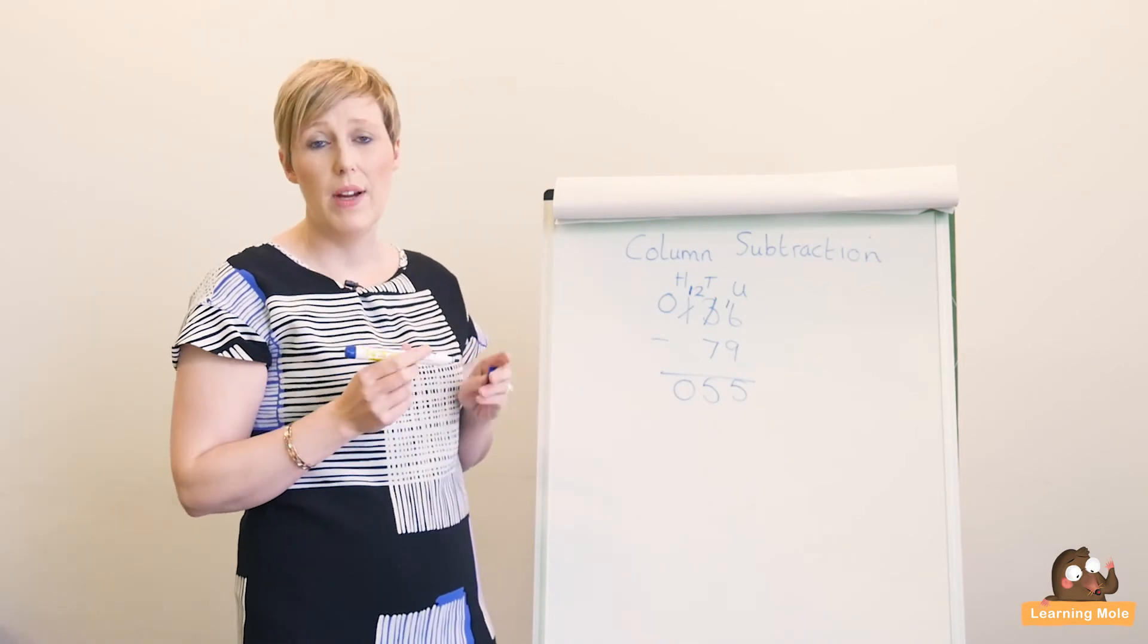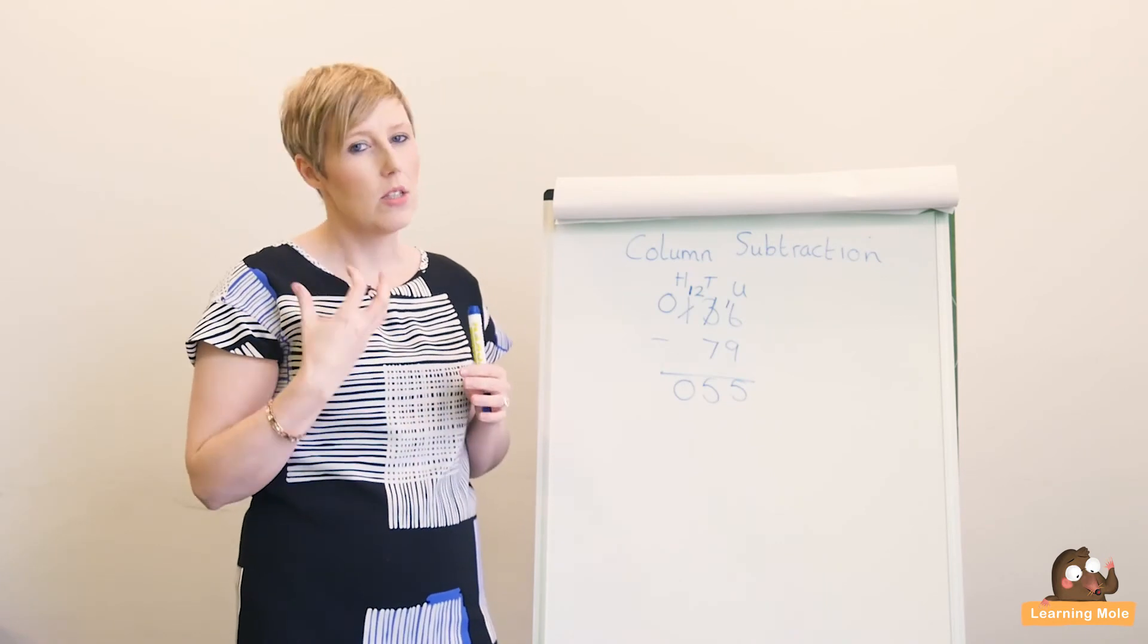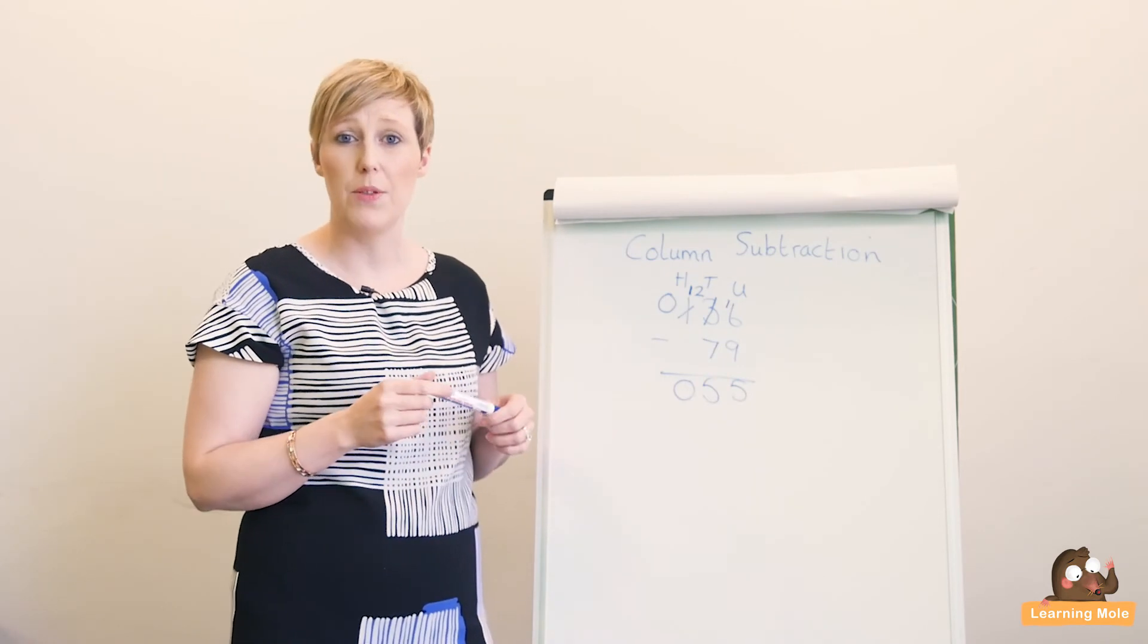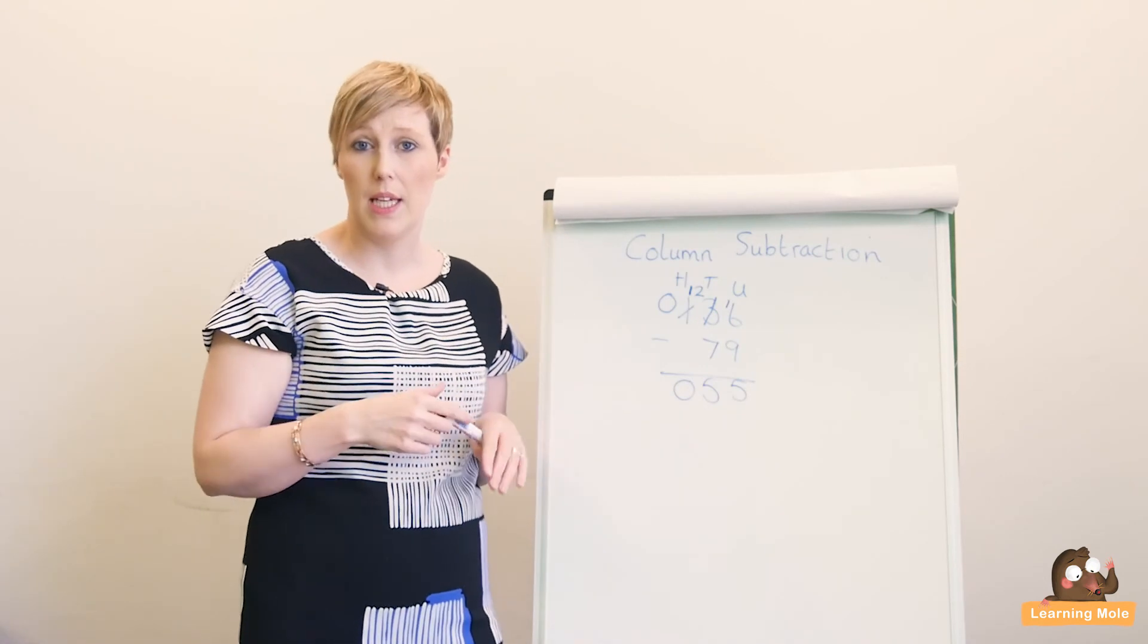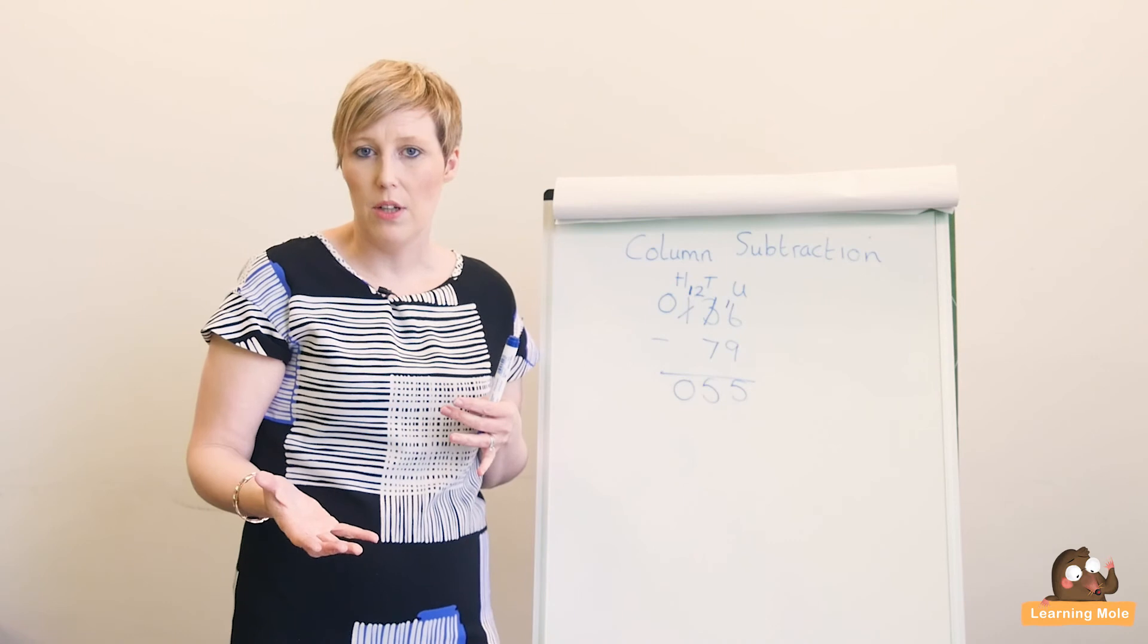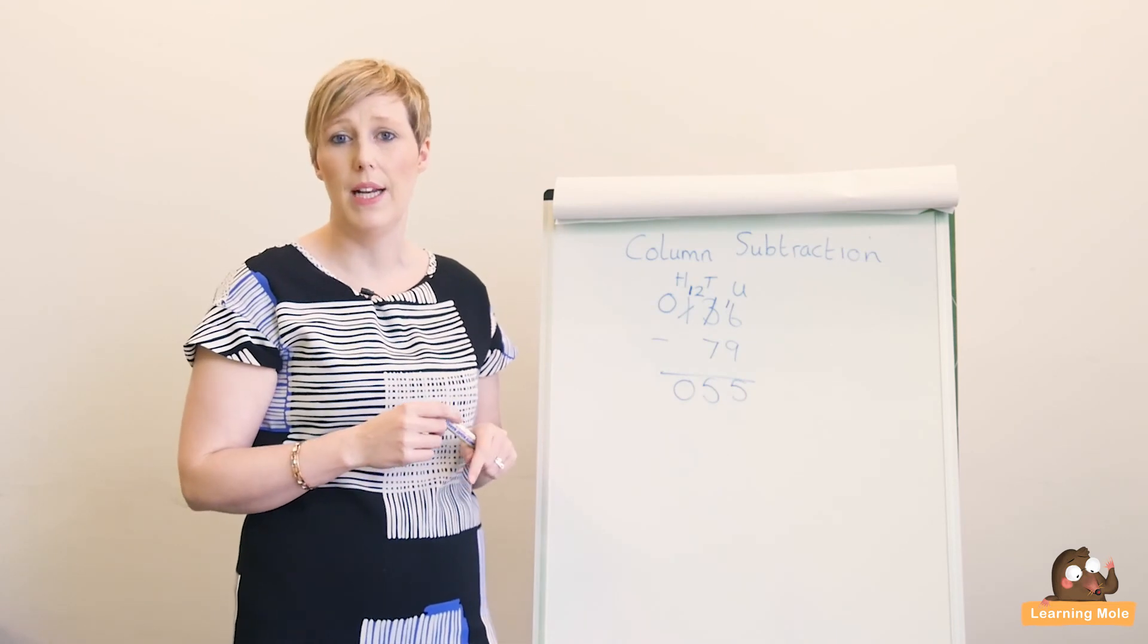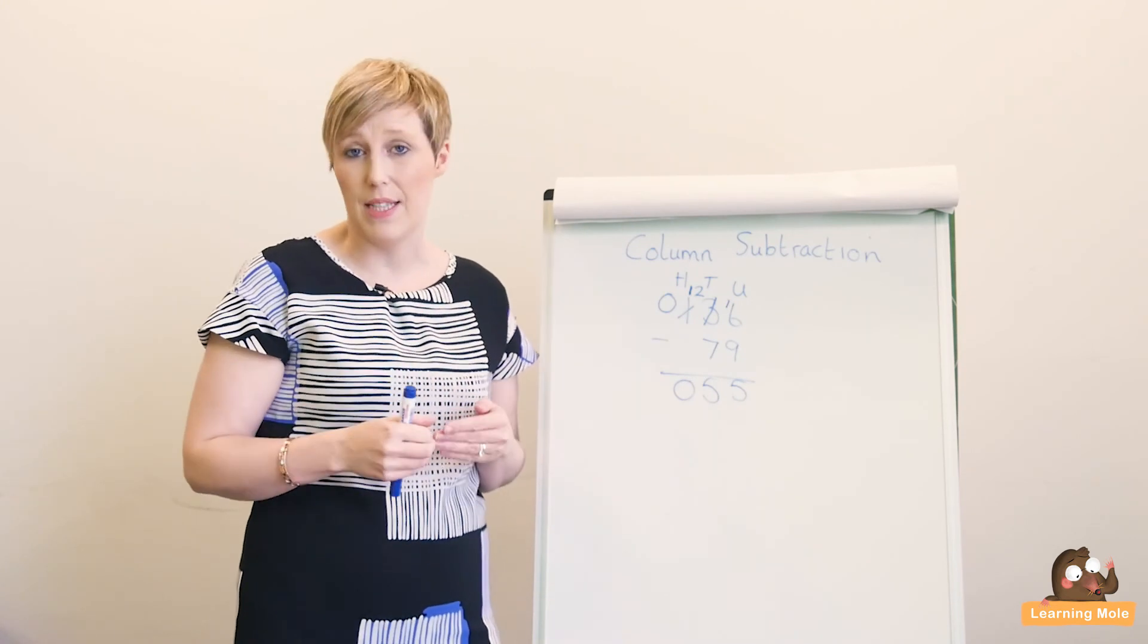Column subtraction isn't talked about enough. It isn't discussed enough with children, and children aren't asked why they're doing something or making the decision. I think that's where they get tripped up, because it's like this is the method, get on with it, let's do it. But maybe they're doing things, they're borrowing, but they don't actually understand why. They're borrowing when they don't need to because they just think everything's borrowing. So it's really nice to actually sit down and discuss with your child what they're doing and why they're doing it. Make sure they do have that really good basic understanding of the tens and the units and the place value and the different steps involved.